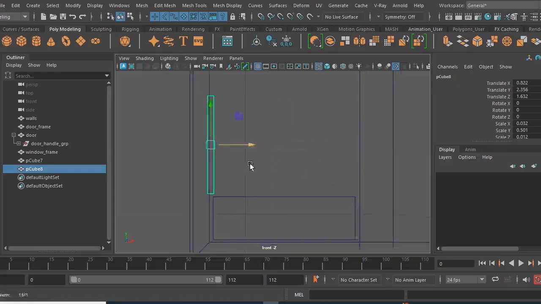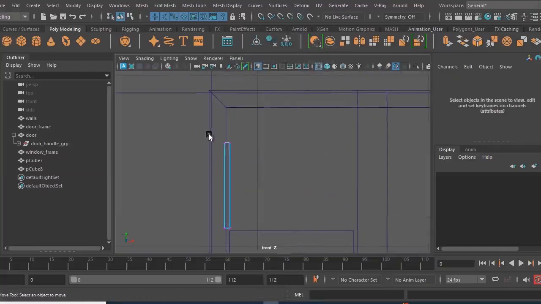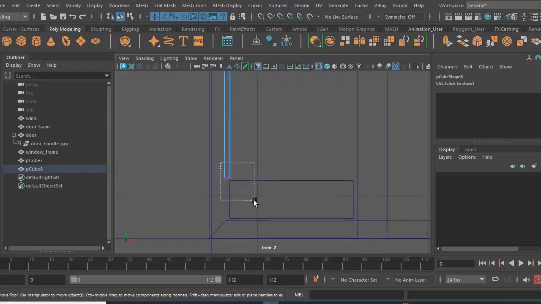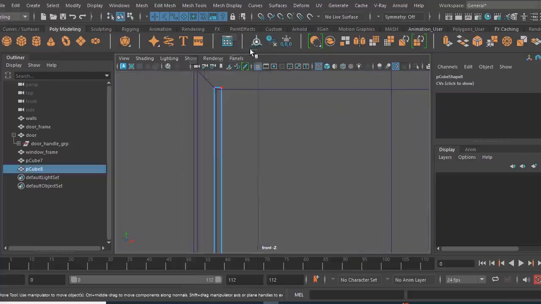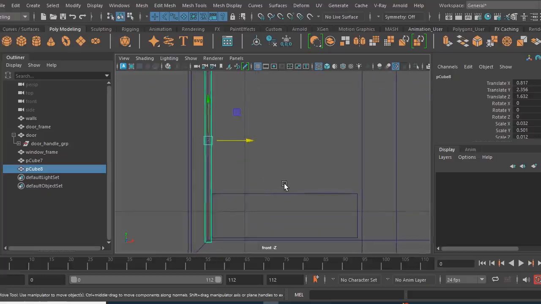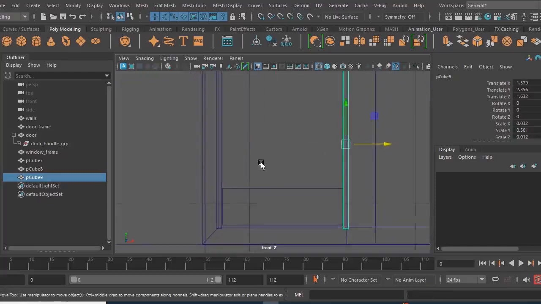Place it as the metal edge. Let's go to vertex mode and just quickly place it right about here. So fine with this. Let's Ctrl D this, duplicate, and place at the other side.